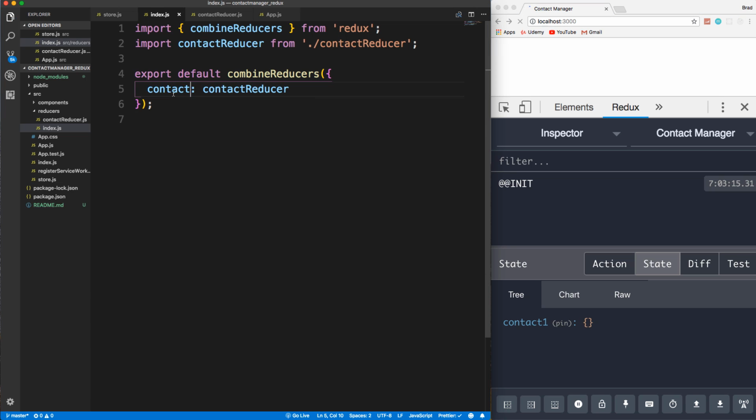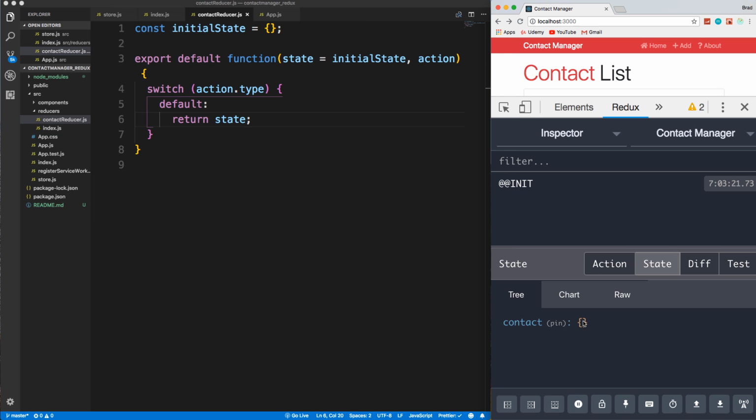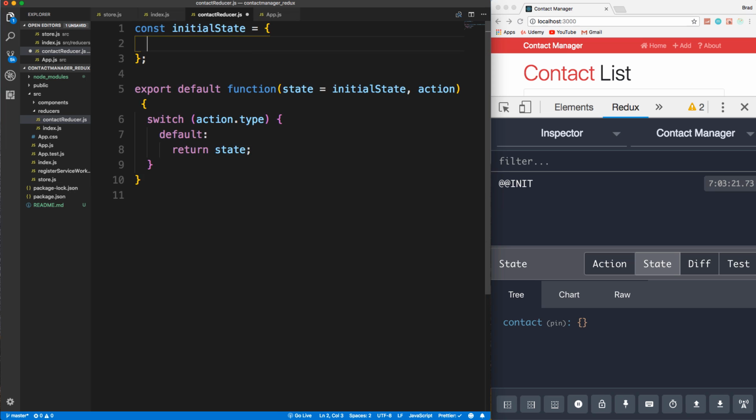Okay, so whatever you name this is pretty important. And this right here, this empty object, is our state for our contact reducer. So if I were to add something manually into our contact reducer, which we are going to at first, like let's say test, and we'll just set it to test, a string. Let's save, and let's take a look at our state, and you can see inside contact we have test equal to test. Okay, so this is going to show us our contact state.